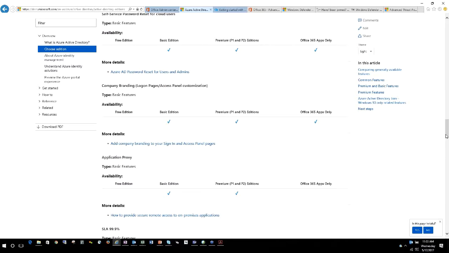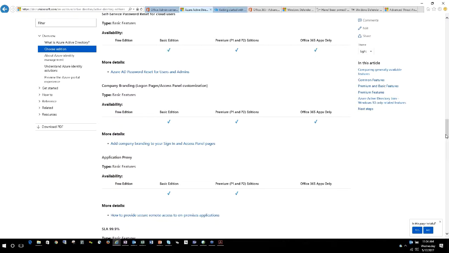The premium version you can add as an add-on, purchase individually, or it's also part of the Enterprise Mobility and Security Suite, or the EMS suite as we call it. EMS is a bundled package that does include Azure Active Directory Premium Plan 1.